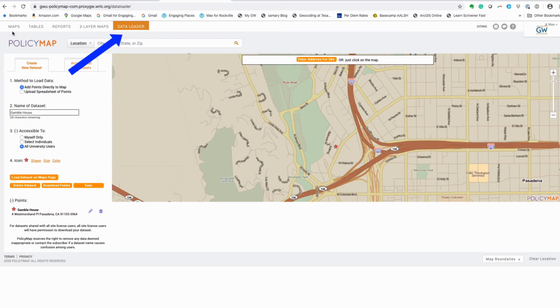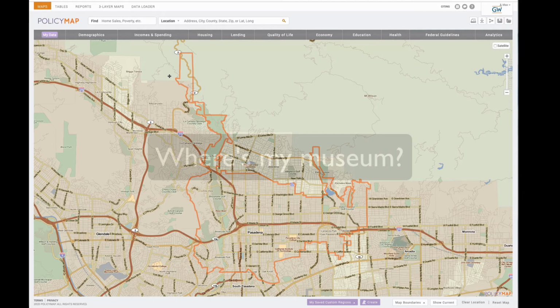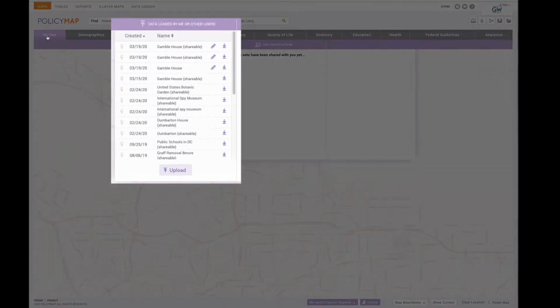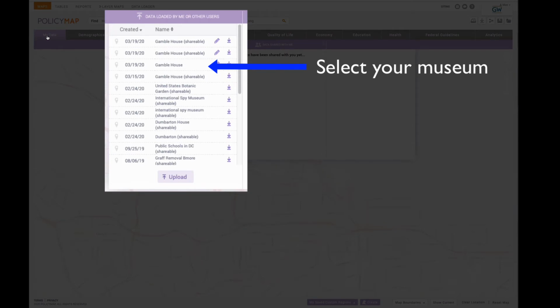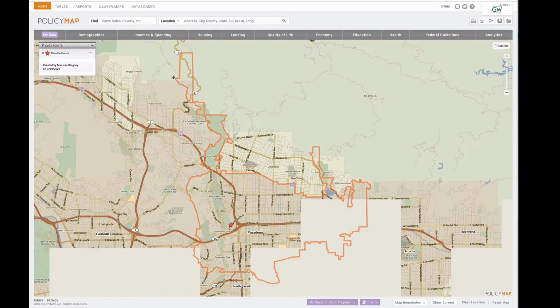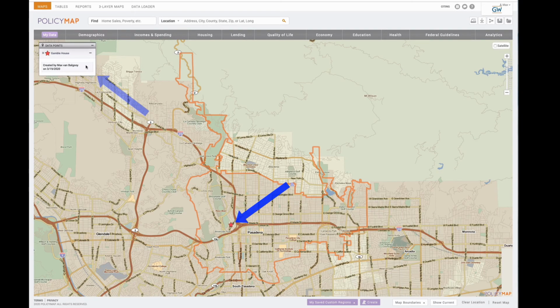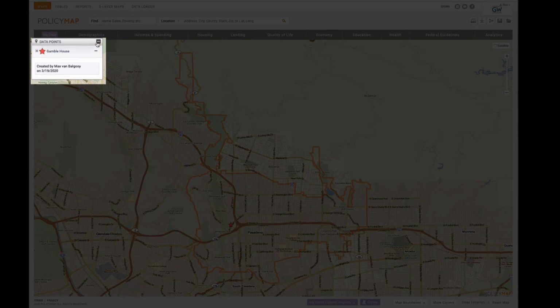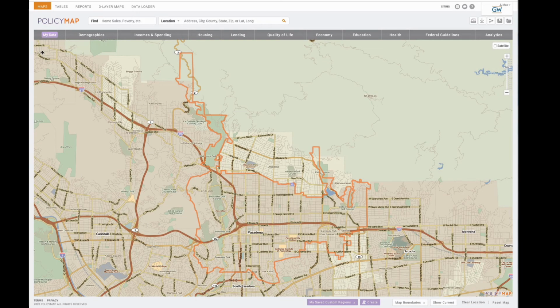So now let's move from the data loader over to maps, and then we can see it appear on the map. When you return to the map page, the first thing you'll probably ask yourself is, where's my museum? To add your museum, go up to My Data in the upper right-hand corner, and then look for your data point. Then it will show up on the map, and will also show up in a legend in the upper right-hand corner. You can get this out of the way somewhat, but the other thing you can do is eliminate points with it. So you need to add it back in again, obviously.